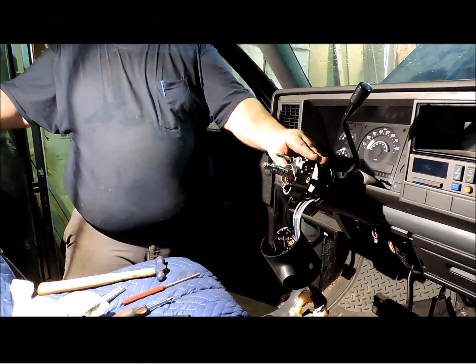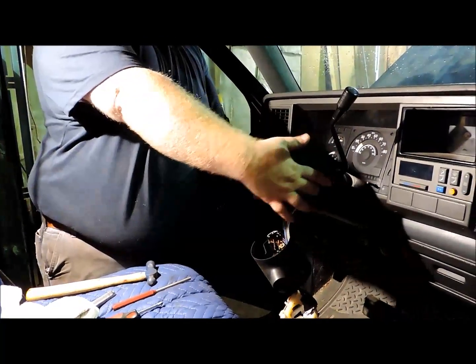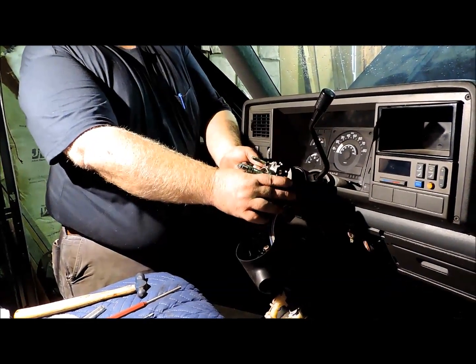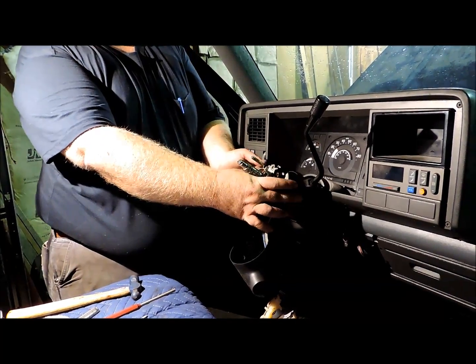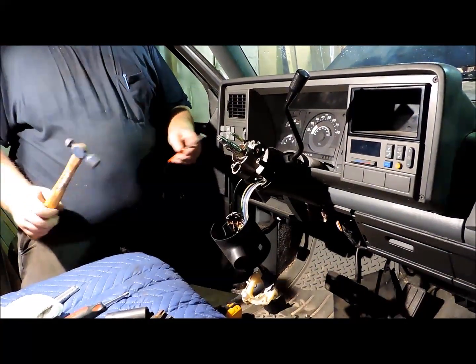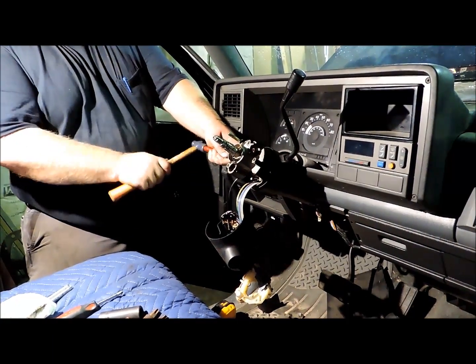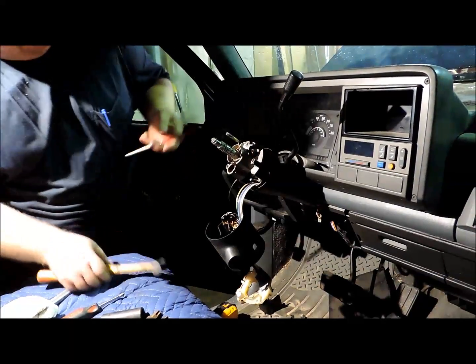We got this portion of the column back on. We got 2 pivot pins started, and in order to get those pins started, you just have to release this lever here enough that you can get them lined up, and then once you get them lined up, you can let it go. You want to use just a flat-ended pin punch and a little small hammer, and just tap them back down in there till you hear them bottom out.